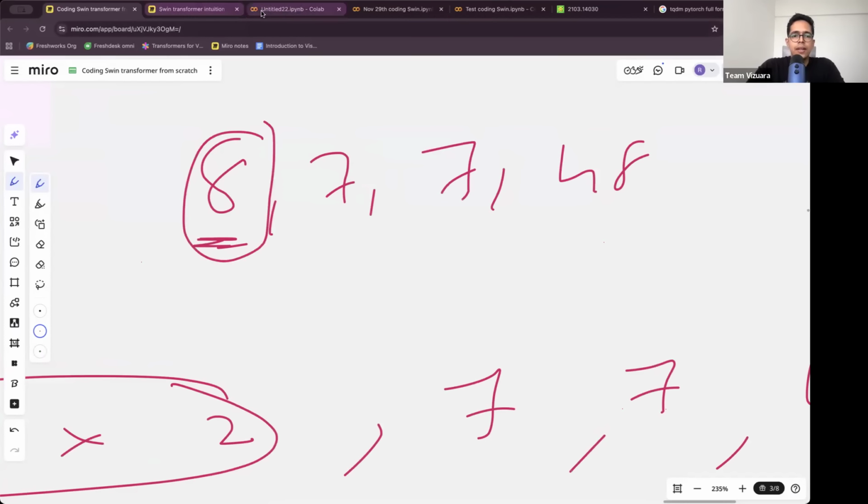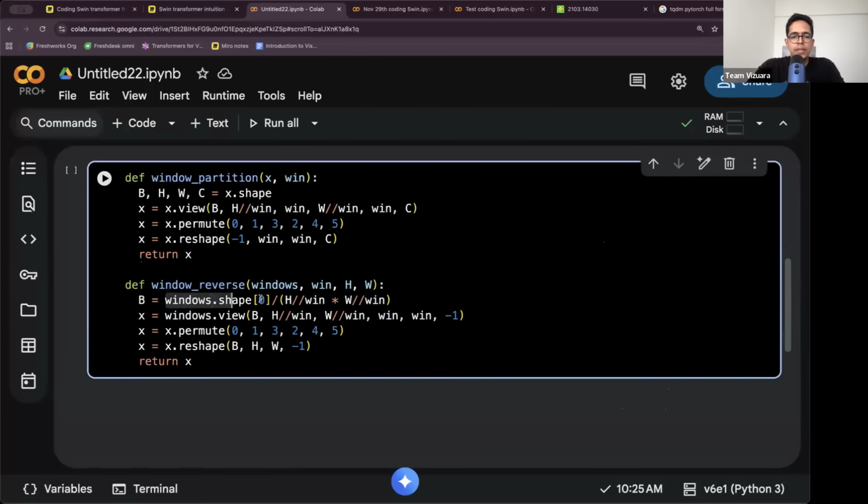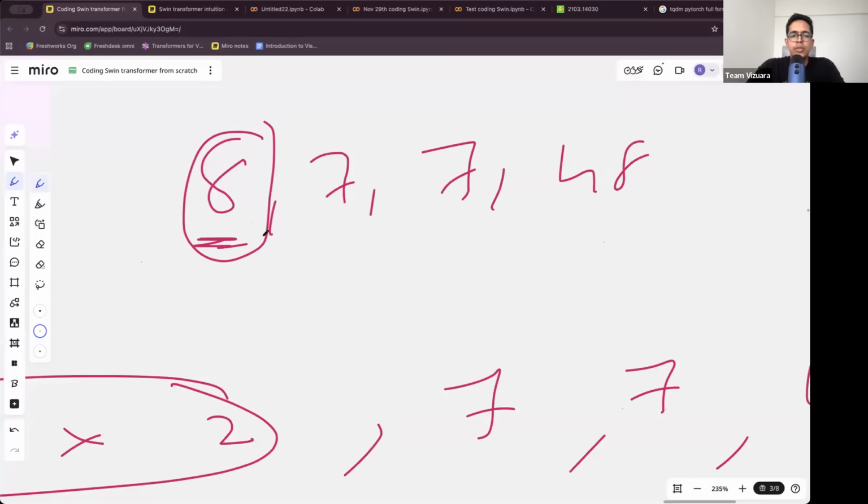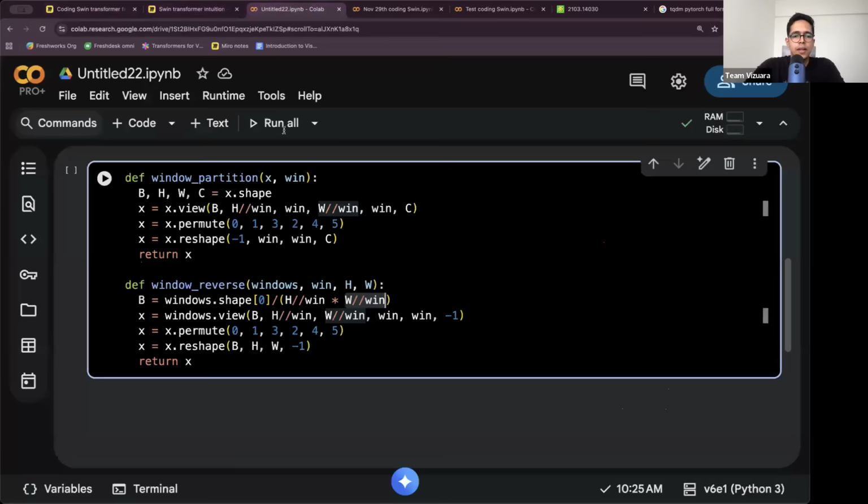So here, since you don't know it, you take the 0th index item and divide by the total number of windows along the height multiplied by the total number of windows along the width to get back the batch size. In this case, it will be 8 divided by 2 times 2, which is 8 by 4, equal to 2. So 2 is the batch size. That is how you get back the batch size.